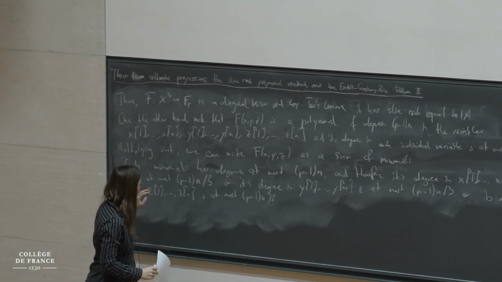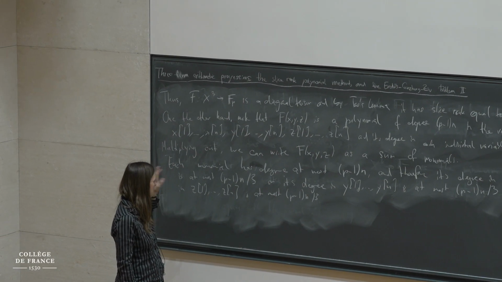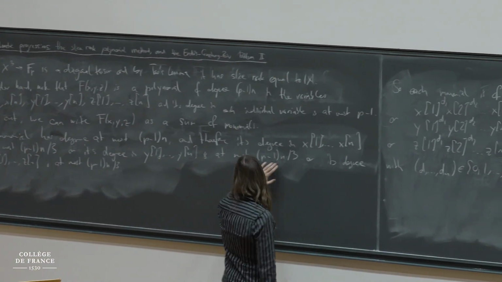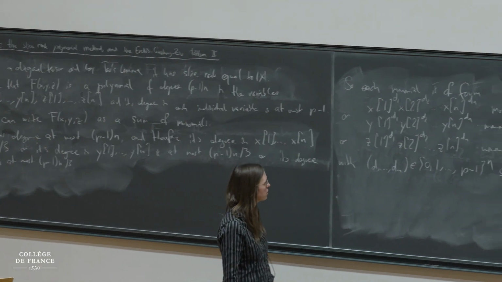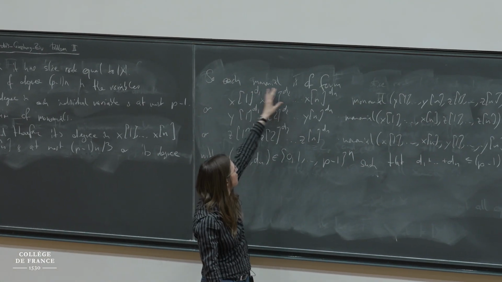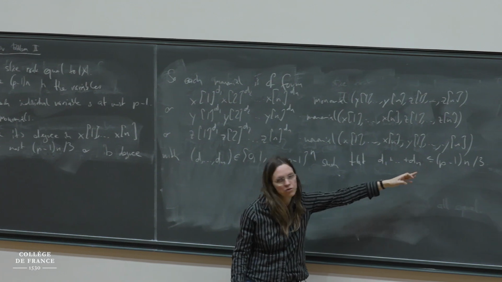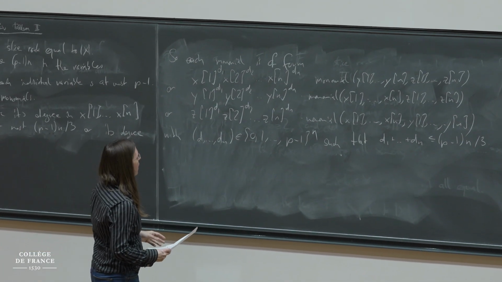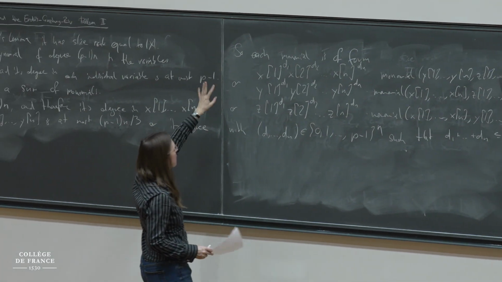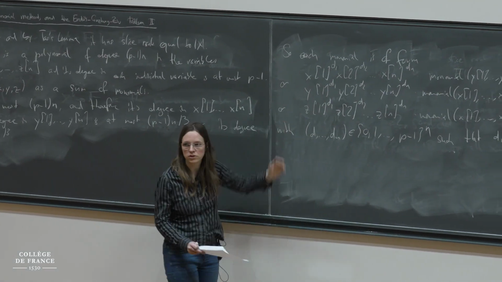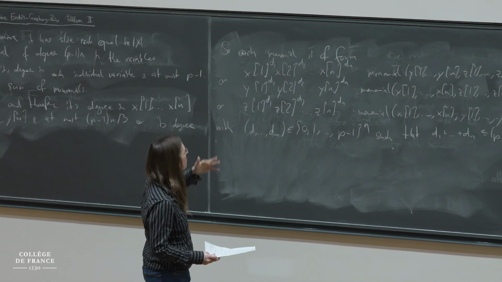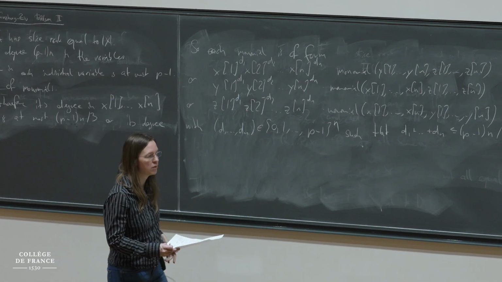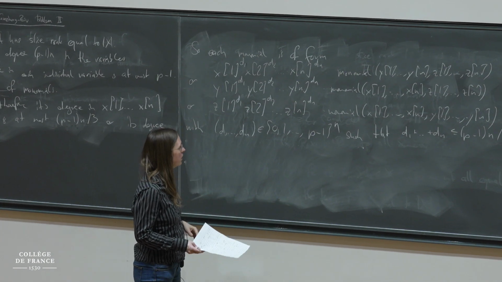Every monomial has at least one of the following three properties, namely the x degrees are at most p minus 1 times n thirds, or the y degrees are at most p minus 1 times n thirds, or the z degrees are at most p minus 1 times n thirds. And that's exactly what this says. In the first group, the first type, the x degrees in total are at most p minus 1 times n thirds, and the second for the y, and the third for the z. So this analysis tells us that every monomial of f of x, y, z has one of those three forms. It may be of multiple forms, but then you choose whichever one you want and write it in that form. So every monomial will now be written in this form.